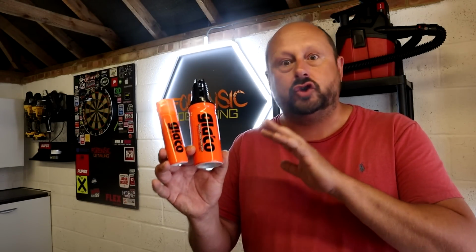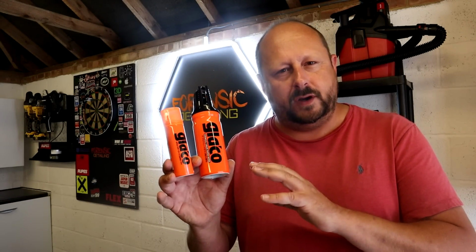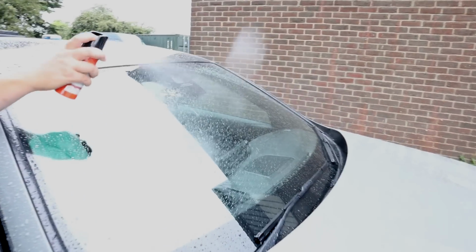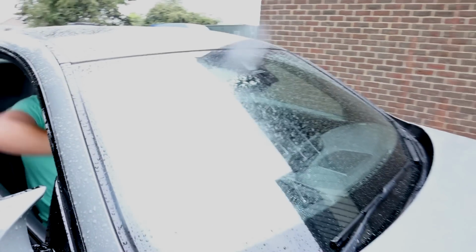Today we're going to be having a look at two products in the Soft 99 Glaco range, both with some unique features that are a little bit different to traditional glass sealants.